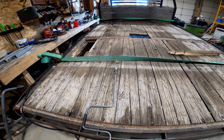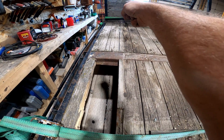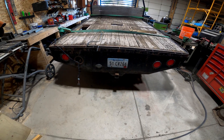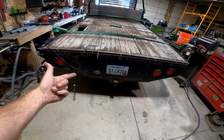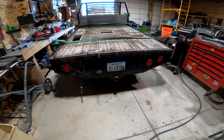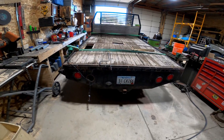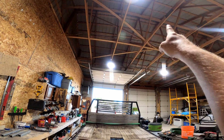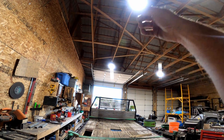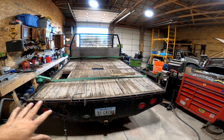I'm pretty sure this is pretty light. There's literally one piece on either side of that C-channel and one at the end, so I think it's a pretty light-duty flatbed — which is good because that's what I need. My truck is just a half-ton Chevy. But that doesn't mean this thing is light — I tried to lift up just one corner and couldn't, neither could my son. I could calculate all this metal's weight, but I'm just gonna wing it. I'm gonna build a beam across here, run my strap up, pick up one side, and see if the winch and rafters will hold — I know it's a little sketchy.